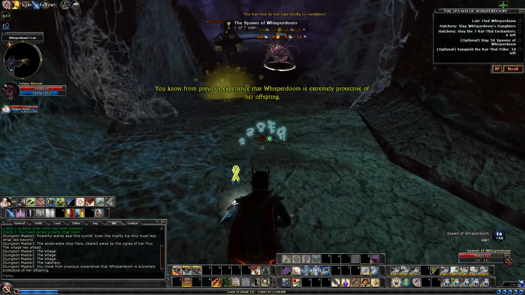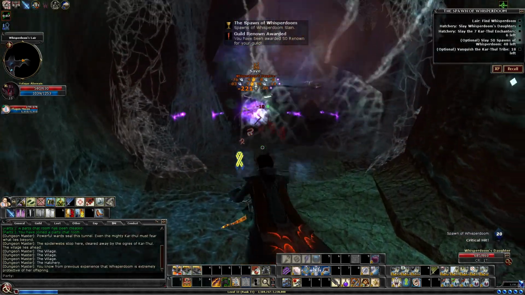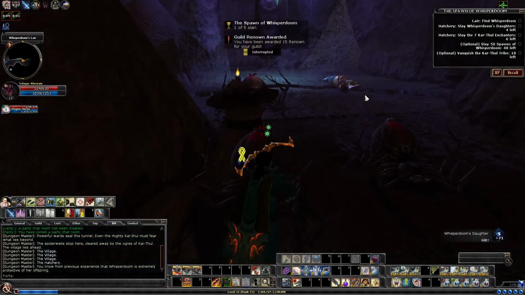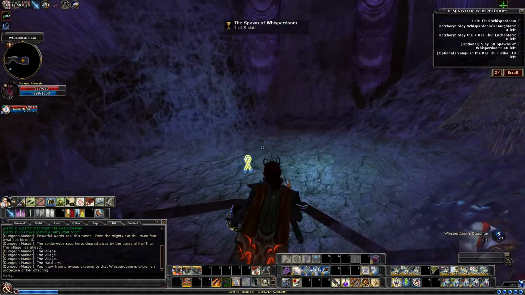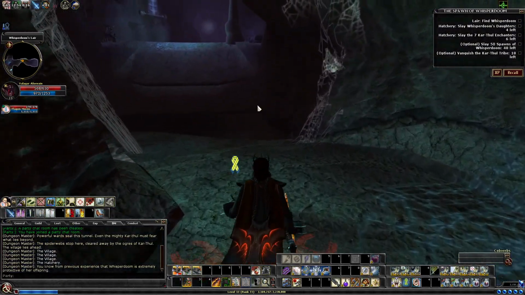You know from previous experience that Whisperdoom is extremely protective of their offspring. We'll also have a few of Whisperdoom's daughters that we will need to kill. As you can see, they do a decent amount of acid damage, so having some acid resistance while facing them is definitely a perk.